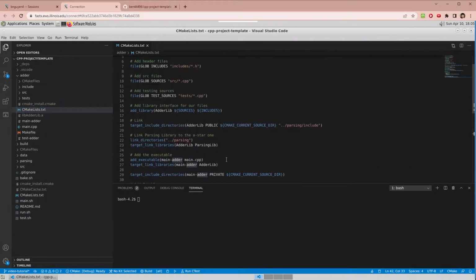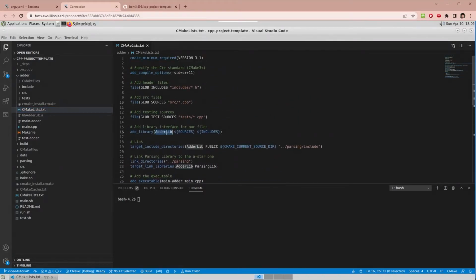If you want to use it, all you do is change this library to whatever sub project you're in. So in this project, we basically have this adder sub part that all it does is add two nodes. It's completely arbitrary. For example, in one of your projects, it may be BFS or DFS, as a sub project. So you can change this to, let's say, BFS lib if you're going to do BFS or whatever. It's just a name that we give it so that we can reference back to it, much like a variable. You could name this whatever you want, but of course having better naming schemes is going to be good for you.